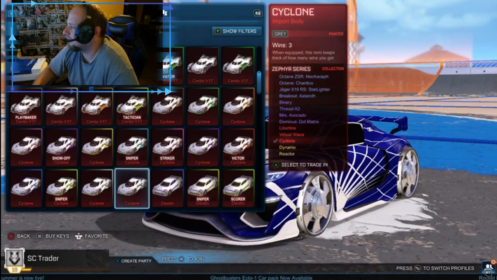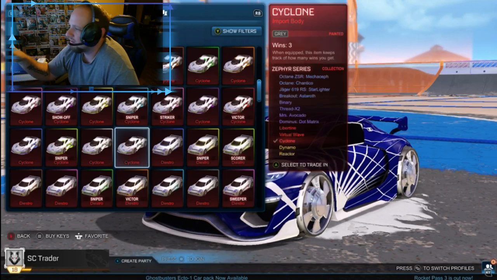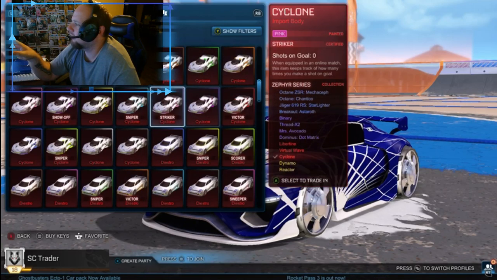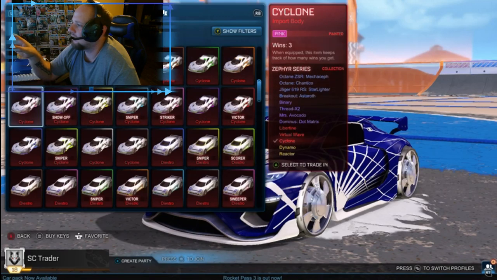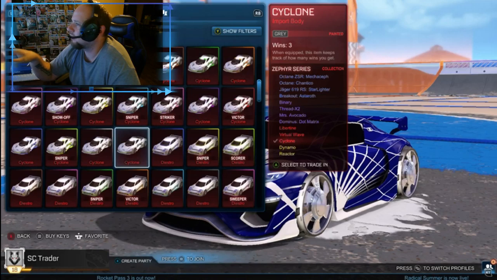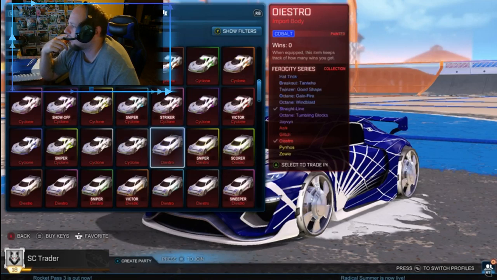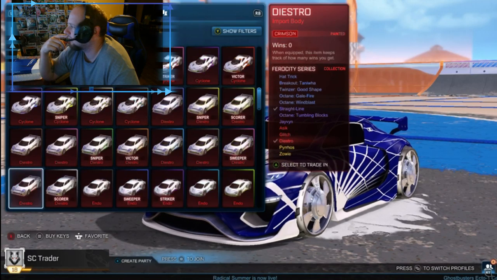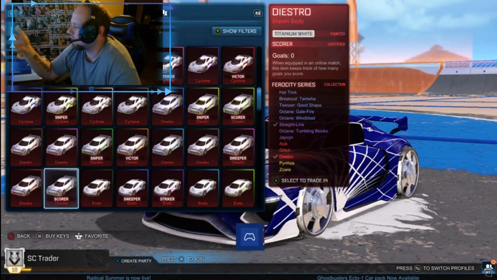Let's see. Any Striker. I don't know if I need any of these. I got 1, 2, 3, 4, 5, 6, 7, 8, 9, 10, 11, 12. Nope, I don't need any more of those. See, Dystros. I think I got the full set of those now. Next step is to sort it out to score.